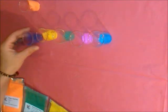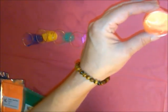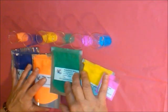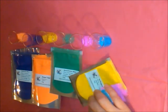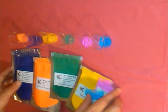Don't know why it doesn't show the colour properly. Probably my lights. And the orange is, whoops, Mango Tango Neon. So they're all full on bright colours, as you can see. I wonder if you see it better now. Anyway, they're the colours.